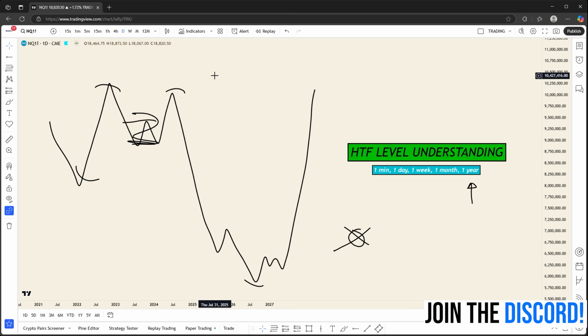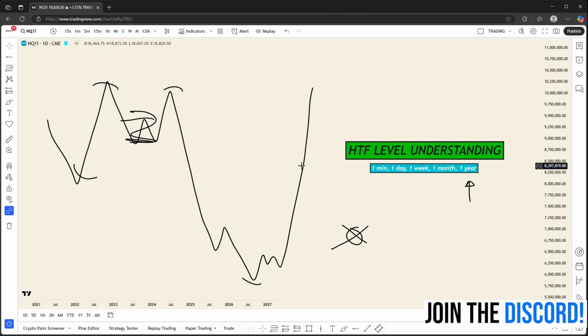Sometimes I do not use a yearly chart. The yearly is really meant for very old assets that have a lot of data on them. Some assets just don't have enough yearly information for me to really care. And my process of marking high time frame levels goes as follows. Mark everything that is there on a yearly chart.